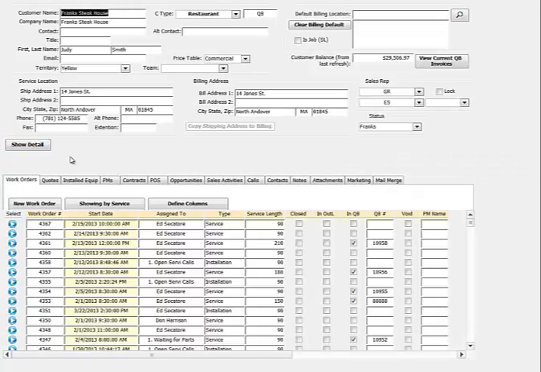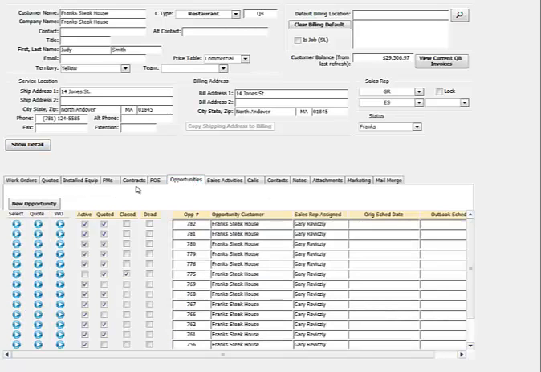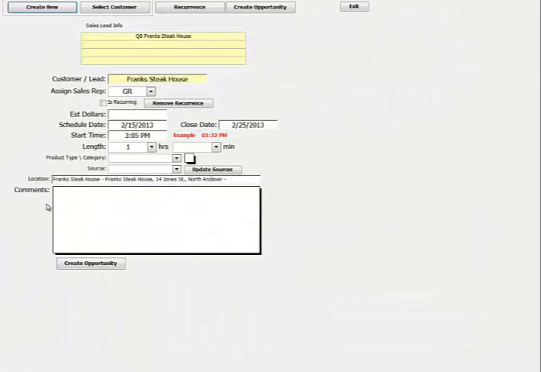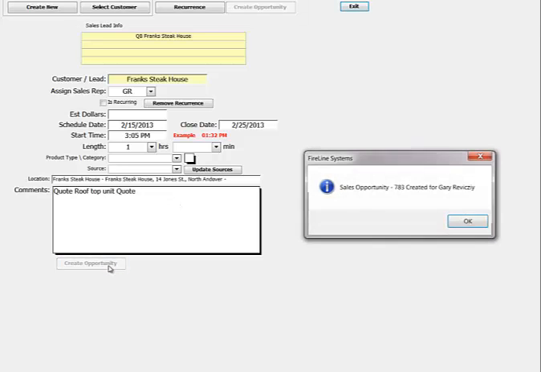We immediately pull Judy's record open. Whoever's taking the call could then go ahead and go directly to the history screen to the opportunities, and let's assume that Judy is calling because she wants to get a quote on a new rooftop unit. That person can go ahead and click New Opportunities, and without changing any of the standard information that's on here regarding the call, they can very simply just make a note that this is requesting a rooftop unit quote, and that's simply creating an opportunity.